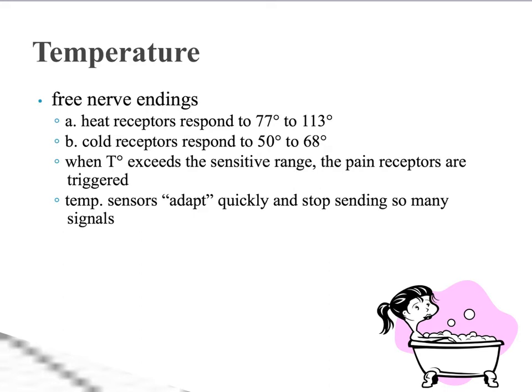When we do go above the 113 or below the 50, then we're also going to trigger pain receptors at the same time. So we'll get hot when it's 115 degrees and pain. So a burning sensation is going to start to develop there. Our temperature sensors adapt very quickly, and we're going to talk more about adaptation in a second. But you know when you get into a really hot jacuzzi, and when you get in it's kind of uncomfortable, it's too hot, and then you're just in there for a minute, 2 minutes, and it already starts to feel like it's cooled. And the water's not cooling down.